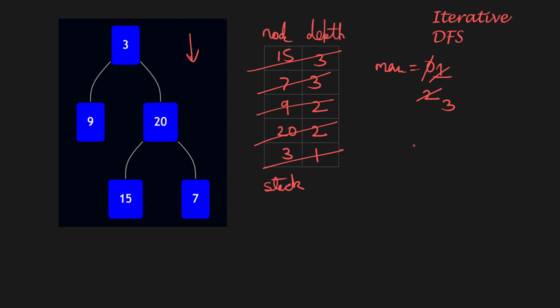Now, just like the recursive version, the time complexity of this approach is O of n because we still have to push and pop every node onto our stack exactly once, and the space complexity will be O of h, where h is the height of the tree, since the maximum number of items we store in our explicit stack at any time is equal to the height of the tree. This is also the same as the recursive version. But here we are using memory from the heap for our stack, not the function call stack.